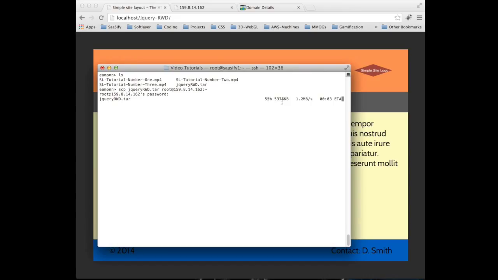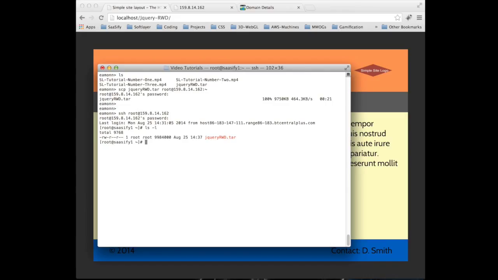So once that works its way through, we're going to log on to the virtual machine at SoftLayer, move it to the correct directory, and then unzip it. It's just about finished now. There we go. So I'm going to secure shell into our virtual machine. Here we go, and if I do an ls, there it is. I've successfully moved over a 10 meg tar file onto our virtual machine at SoftLayer.